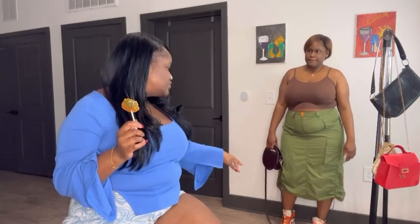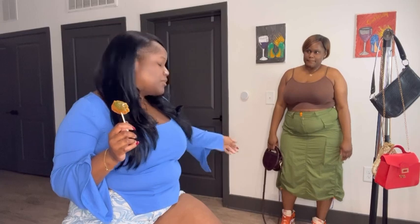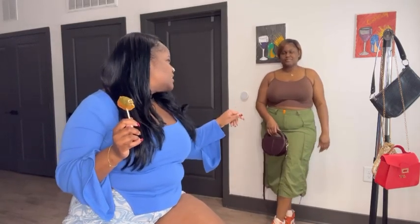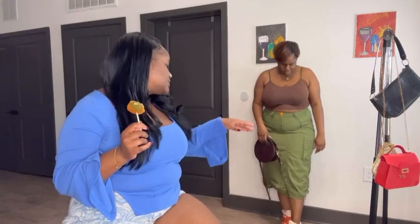The look overall, I would give it a 9 because I like the look. I love the shoes. I would have an orange purse, of course. We don't have an orange purse. Well, I have an orange purse, it's broken. I need to buy another orange purse. And I would probably layer this look. I would probably add a cap, and then add a jacket. If I had a bomber, a cropped bomber, because it is fall. Or a cropped jean jacket, I would layer.